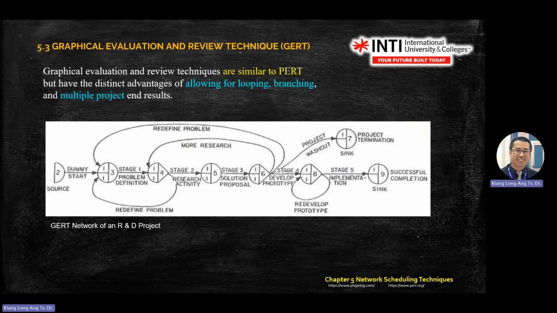Okay, so it looks something like this, and you see the differences compared to the one that you learned previously. This is called GERT, or graphical evaluation. So you see there's a reverse back arrow. Previously, the one that you learned always went from left to right, start to end. But this graphical one has a look back. And the arrow also is not straight, it's a curve. Then you have different shapes. You have round shapes, triangular shapes, and so on.